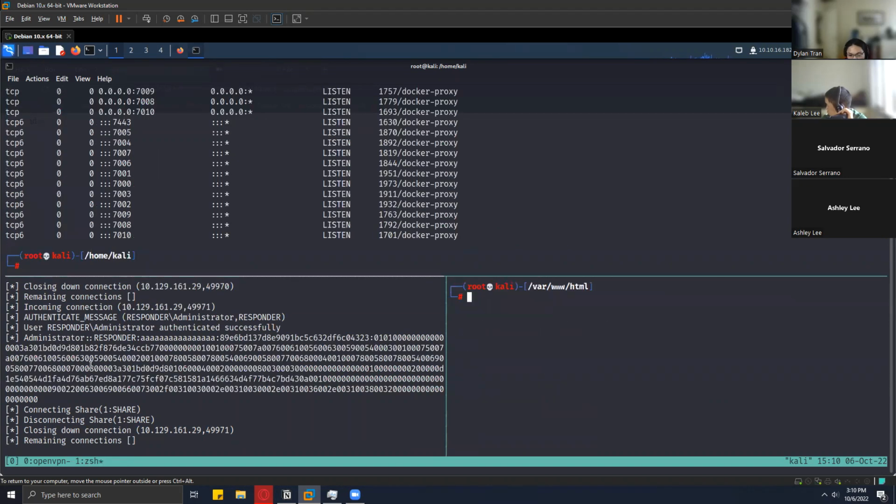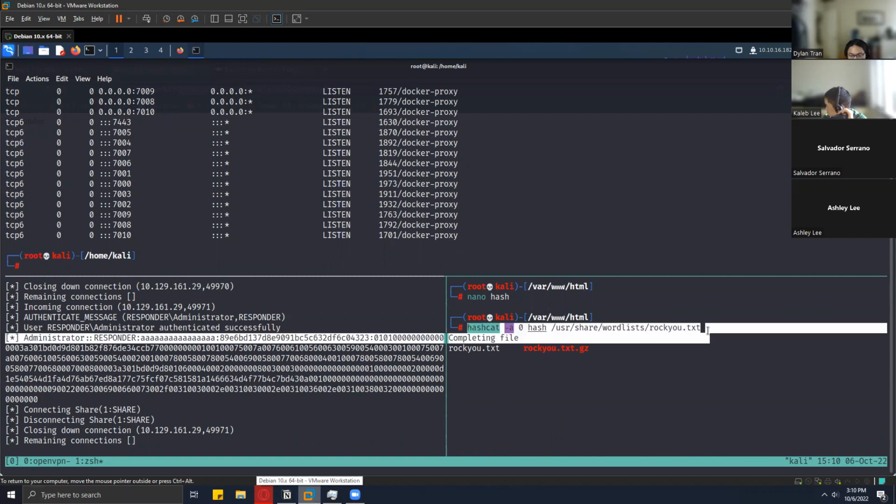So I could actually crack this hash, or at least try, using a tool called Hashcat. I'm just going to run this command.